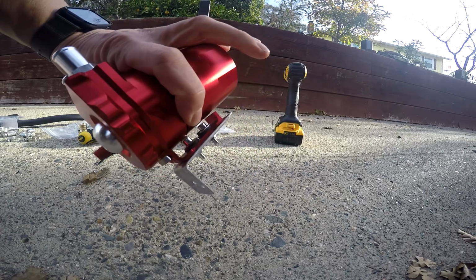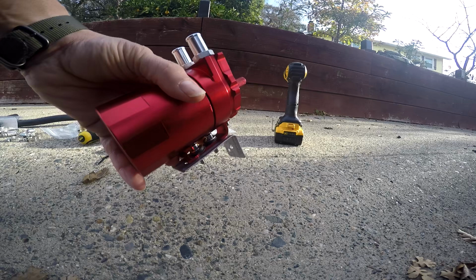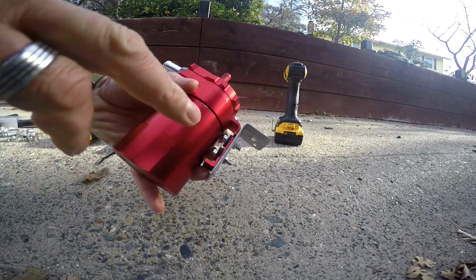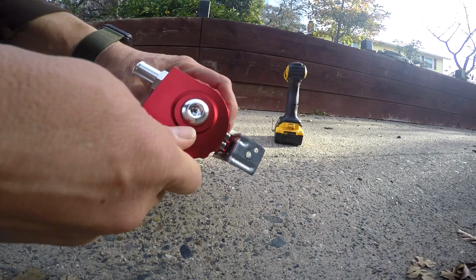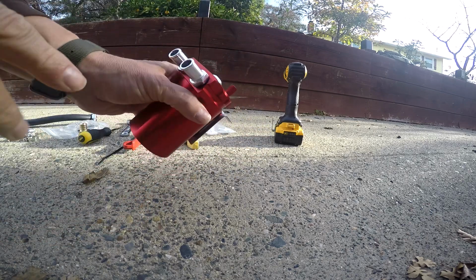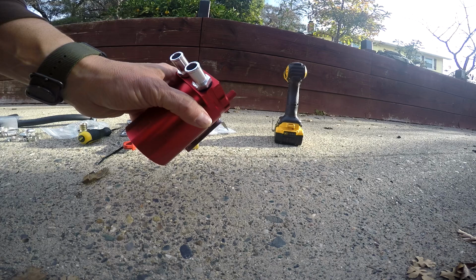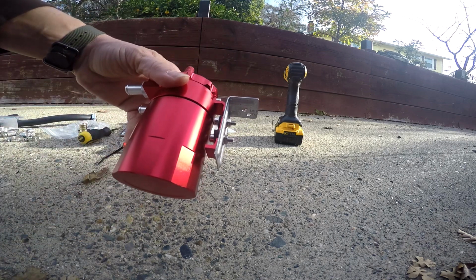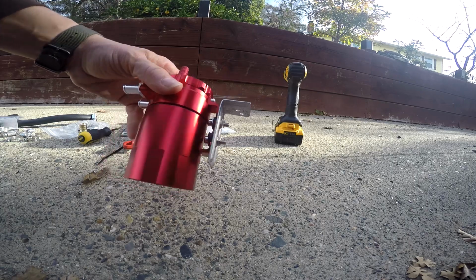I like the overall design of the catch can. It does have an O-ring on the bottom of the can between the two pieces, which should keep it nice and sealed, and it also has a dipstick. And I utilized larger connectors, the 9/16 connectors on this catch can, which should help with the flow. So let's install this sucker in the car.